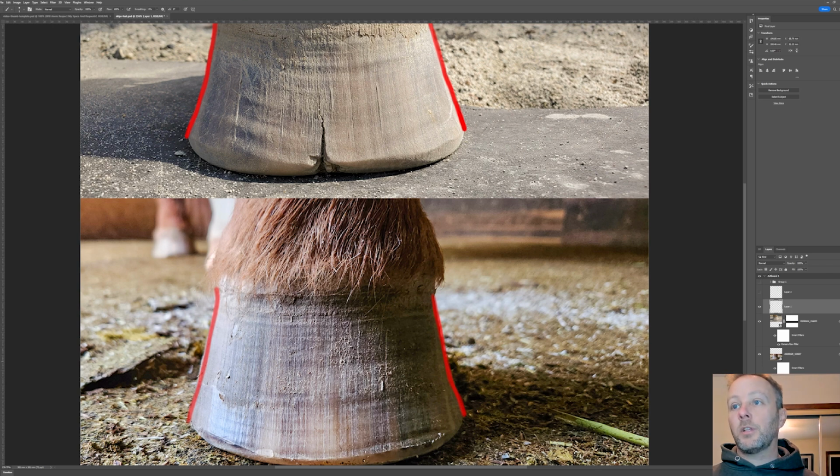The flare is gone, so the hoof walls now meet the ground in a more perpendicular manner, which is really good. Quite happy with this progress. So if there are any questions or thoughts, let me know anytime, of course. And that concludes this. Hopefully it's been interesting, and I will see you guys in the next one.